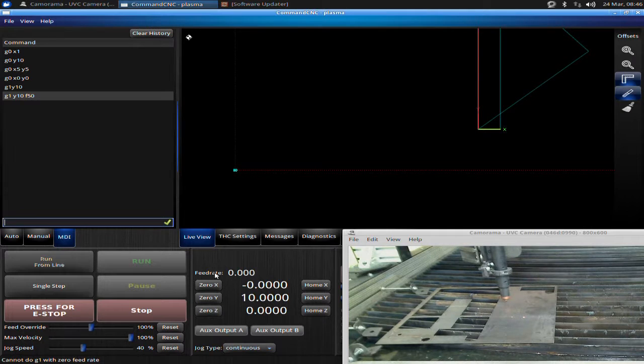So now that I have done that, the next time I want to do a G1 move, say I want to go G1, Y6.7, and then X8.9.